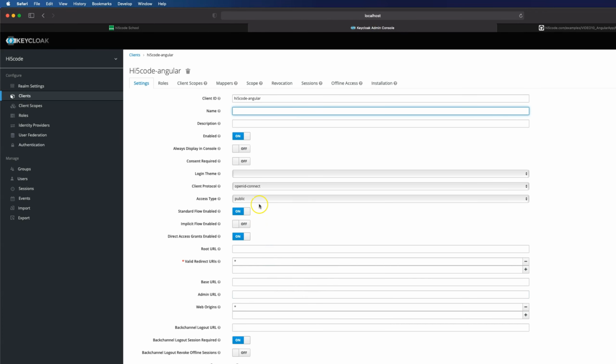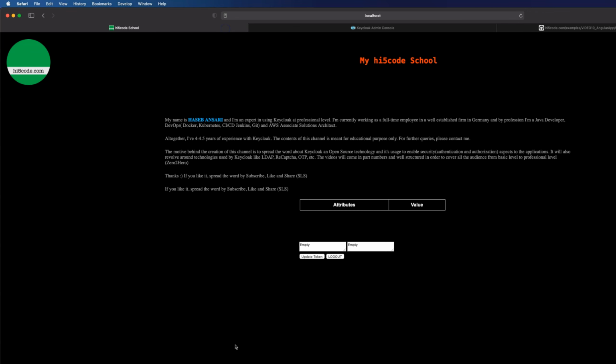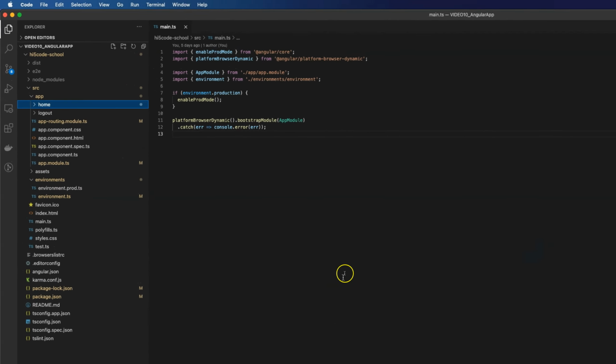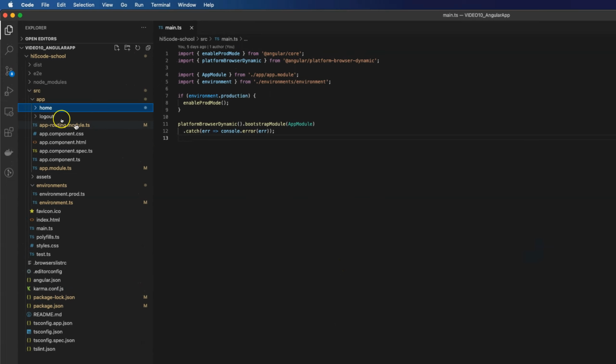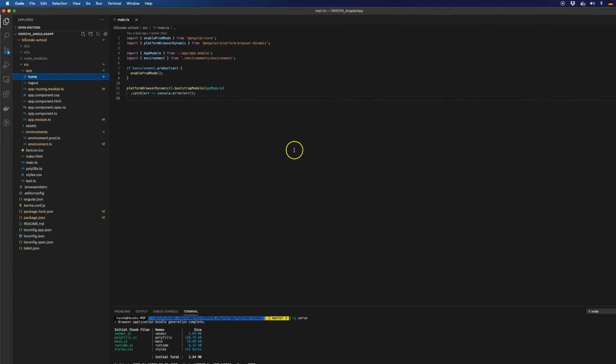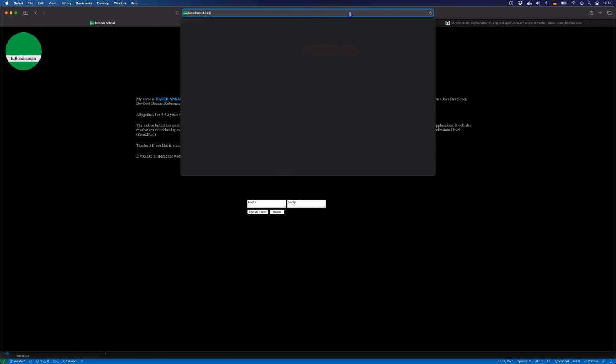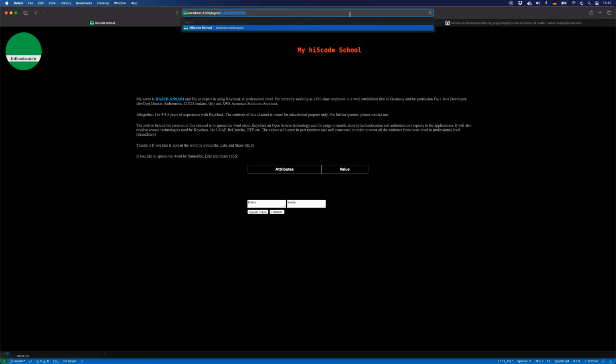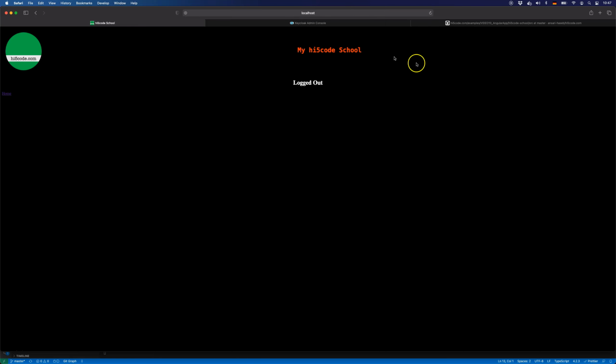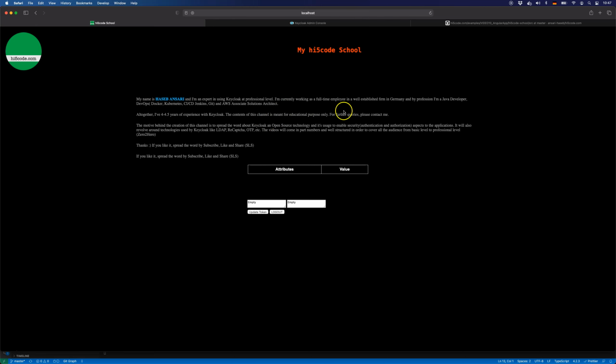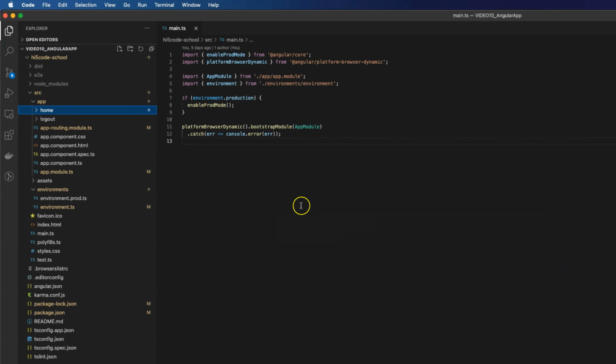So I will go back to the application. So let's see how the Angular source code looks over here. So this is my Angular setup for this application, and as you can see, I have two components. One is the home component and the other is the logout component. So if I go back to my application, and on the path logout, I should have this logout screen with this home button, which I cannot see. Yeah. So again, back to the configuration.